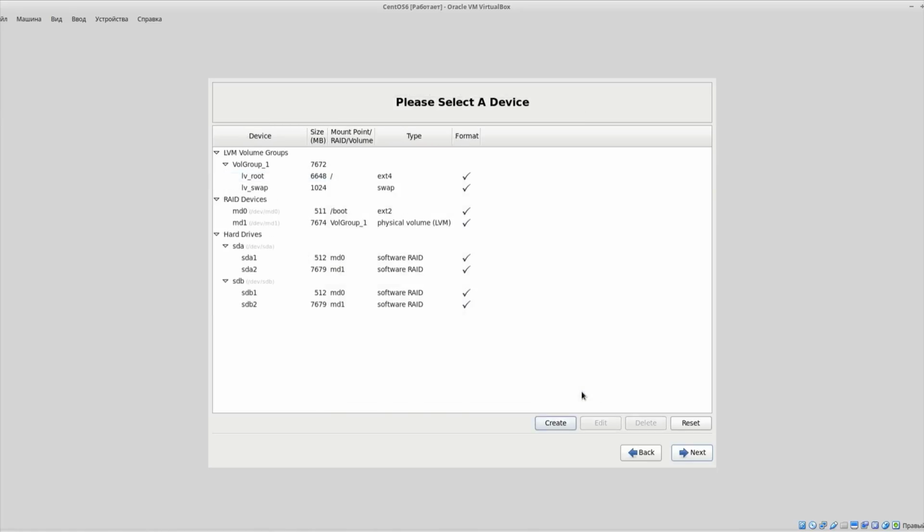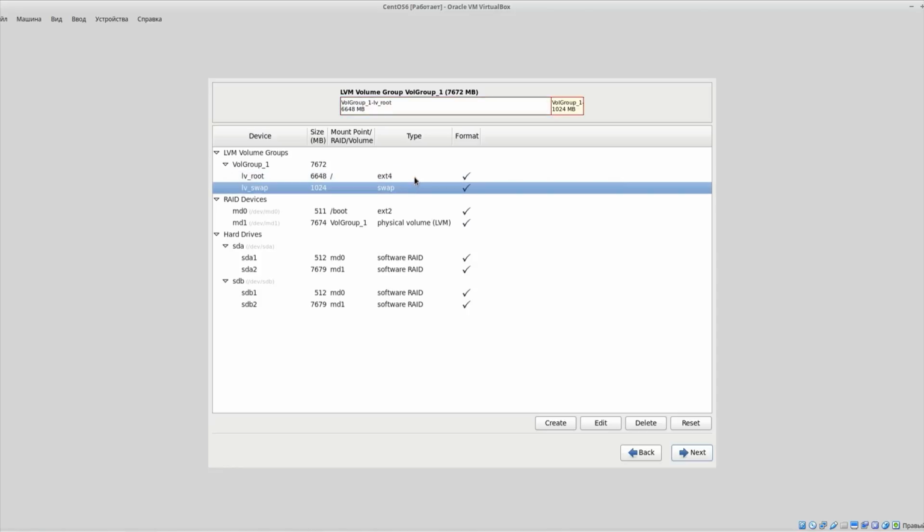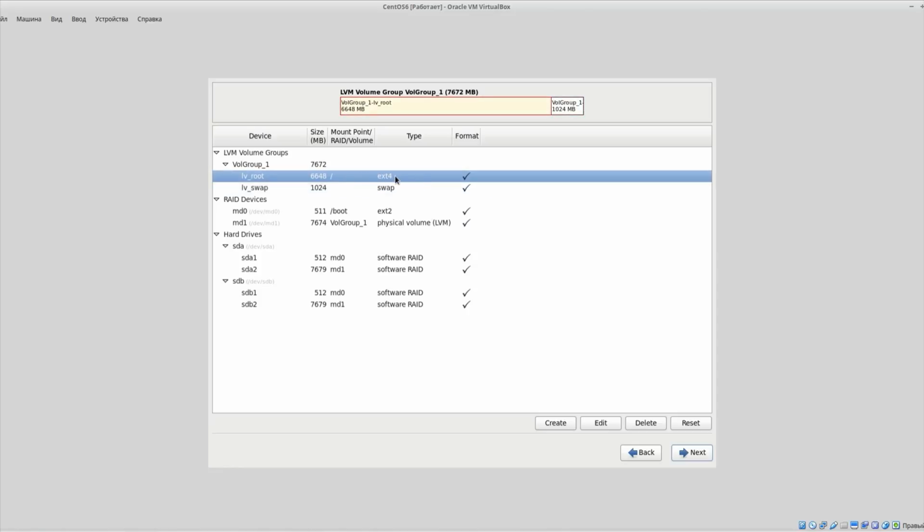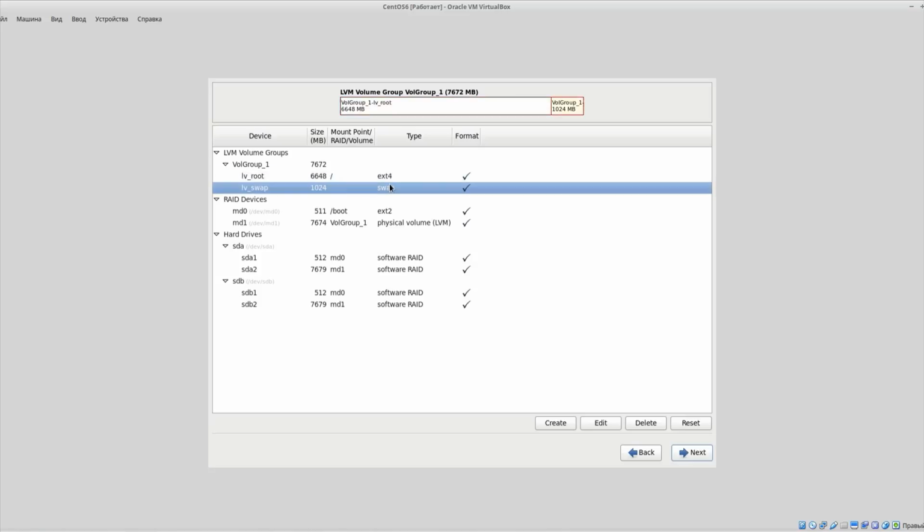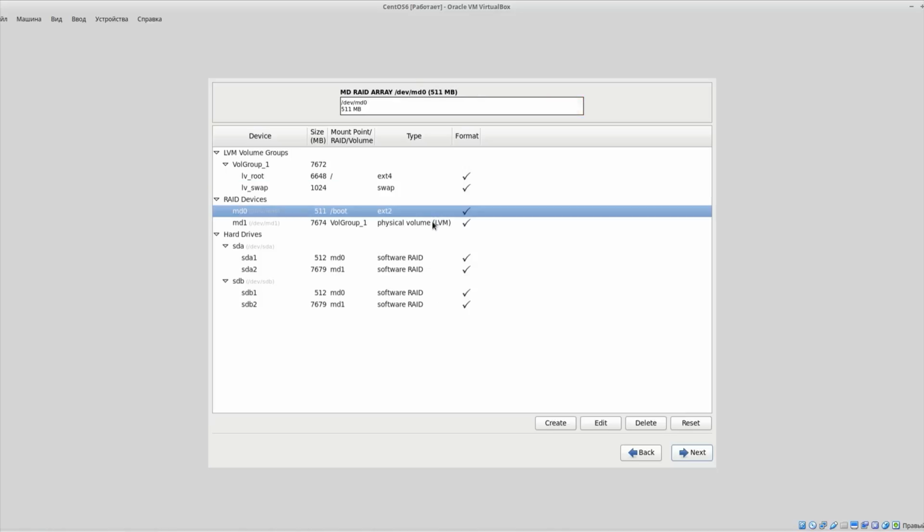Okay, great. So to resume, we have a logical volume manager consisting of 2 partitions, root partition ext4 and swap. As a separate partition we have boot, and all is based on software RAID.